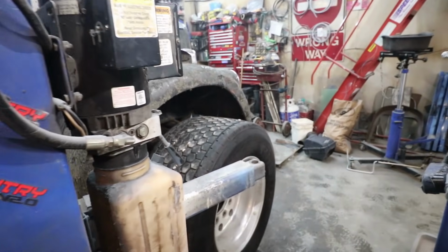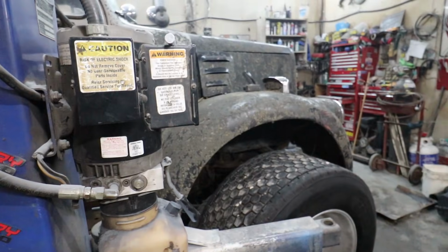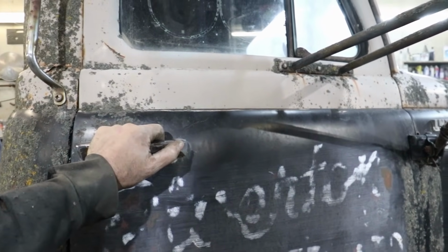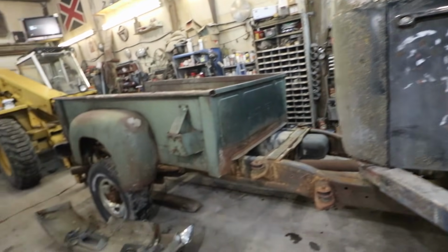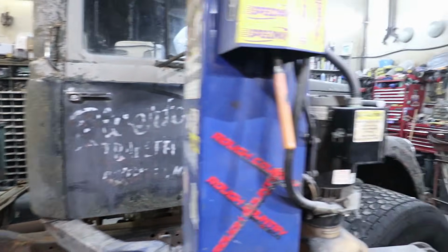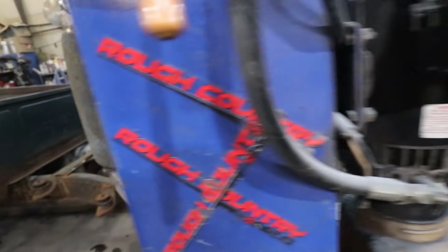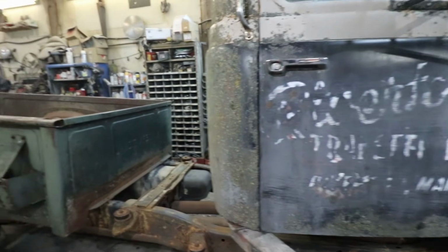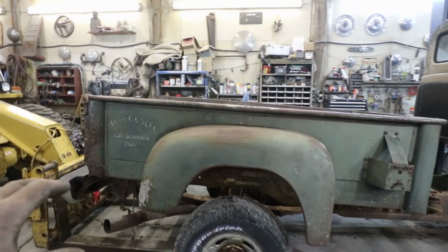I have to get my wheel adapter so I can get the wheels on the truck, and then at least I can set the body to my wheels. It's kind of the goal. So, yeah. She's gonna be pretty tall. But then also, if you look at it, I'm pretty sure she's going to be a full-on crew cab. Because this is my wheel to here. So the cab actually has to come back a bit, but nothing major. My box is sitting here. This thing I can scoot around a little bit left or right.